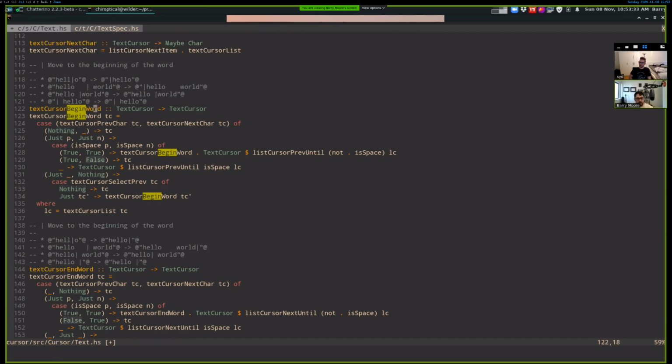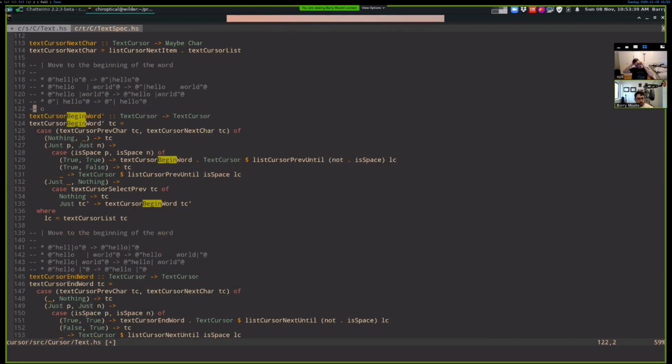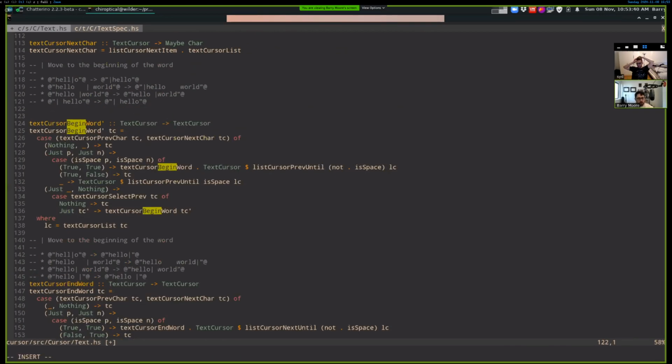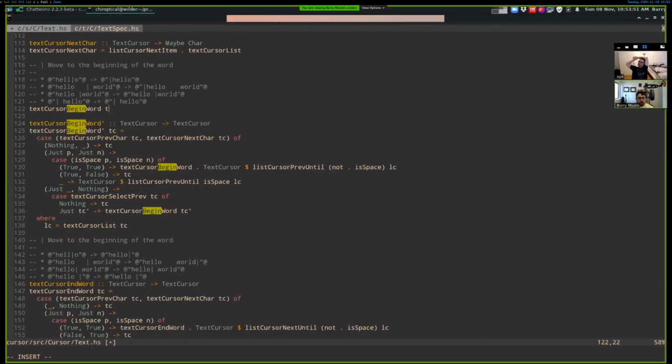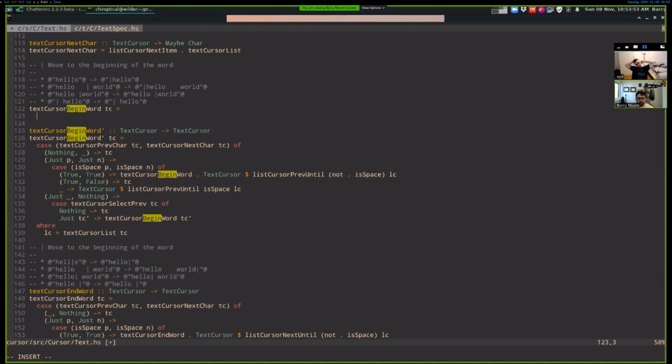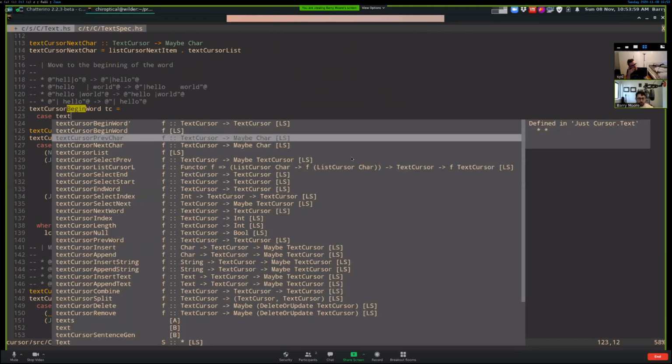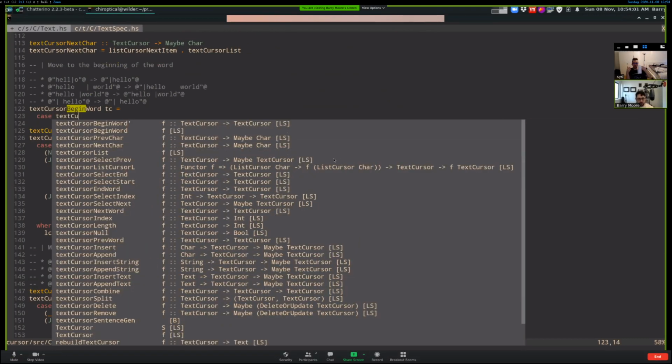Yeah. Let's see. Let me just leave this here for a second. Sure. And then we'll take. Oh, we can just take. No. Let's just start. It's fine. So we're gonna say case text cursor prev. There's too many options.